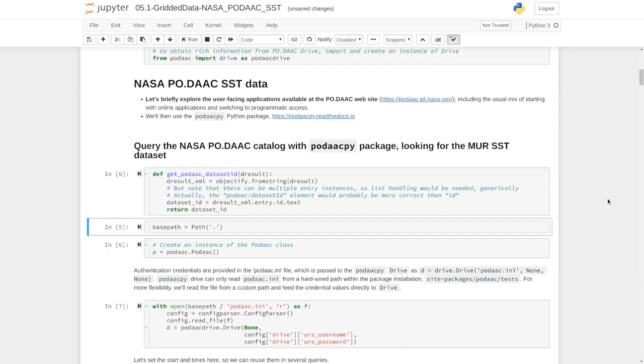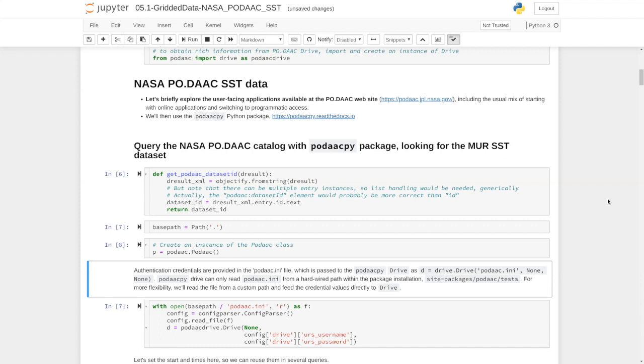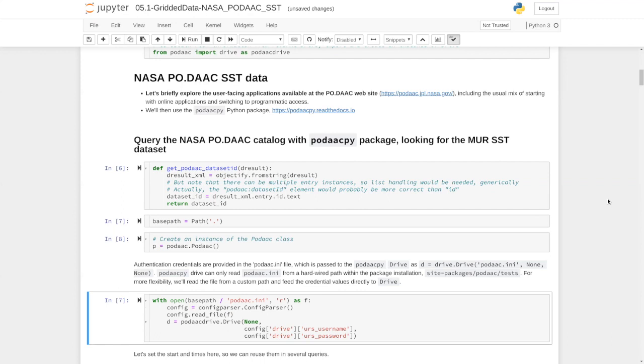And so we start the Podaac object that we'll use to do the querying. There's an authentication, basically you have to register with Podaac, and that's not unusual for data distributors. There is a credential file that is on Pangeo, so you should be able to do exactly what I'm doing here. That credential that we're using, I believe, is for tutorials. If you want to do this for your own work, you should probably register yourself and get your own credential file. But again, it will work for this purpose. What we're doing here is just reading the credential file and pulling out the username and password that is found in there.